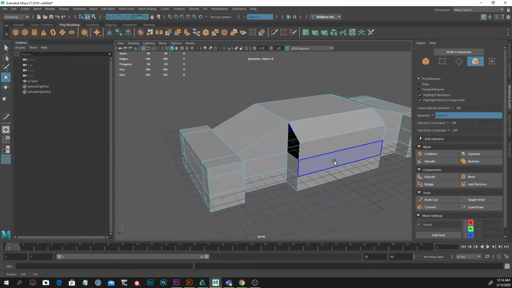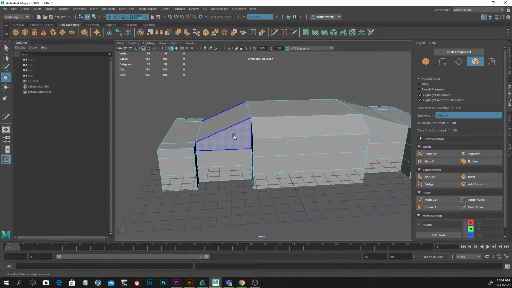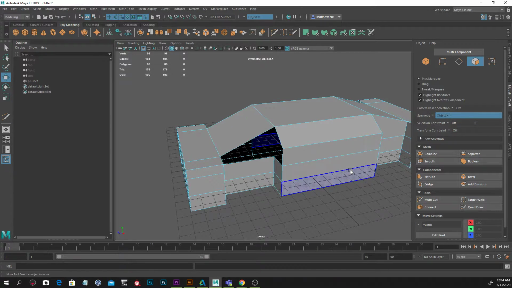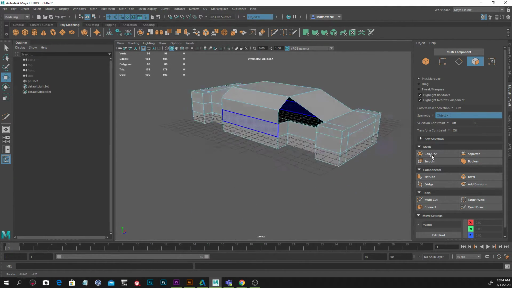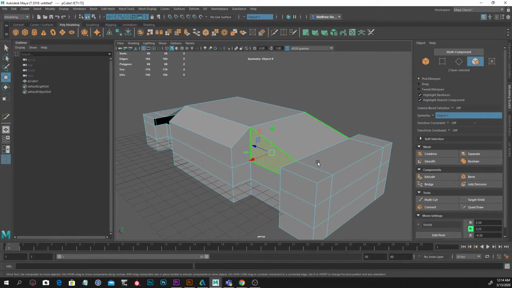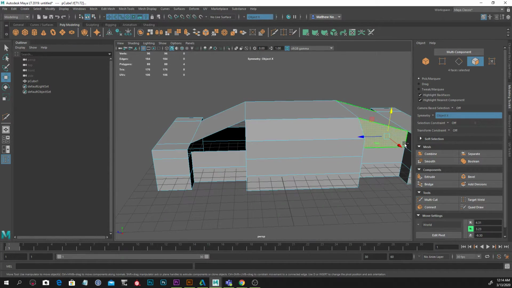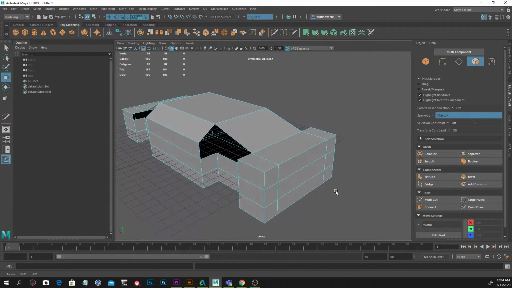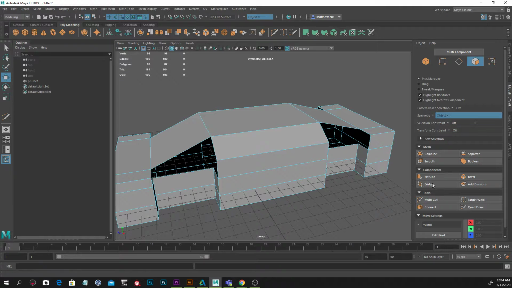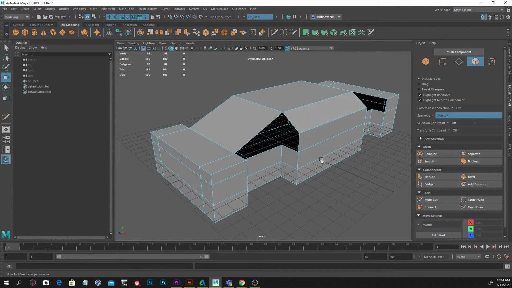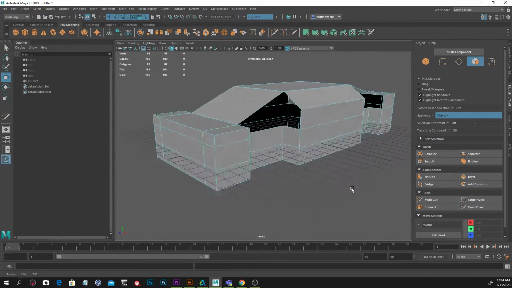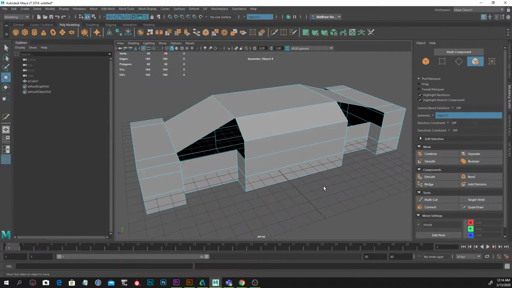And you know what? Yeah, that's fine for now. All right, we'll go ahead and delete that too. Go ahead and delete that. All right, so we get those little sections right there. And then on this side, we're going to delete that section, and that section, and delete those. Now, by using bridging, which is in our modeling toolkit here, we can bridge our open edges to actually fill in the gaps of this little area. This will give us more of a complete vehicle, right?